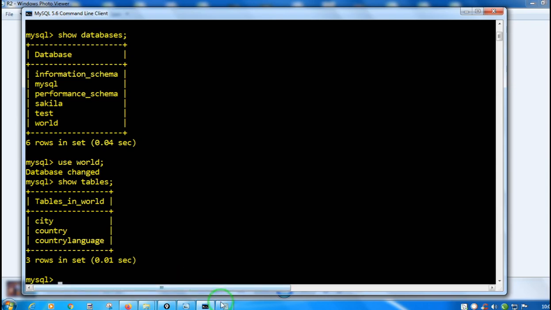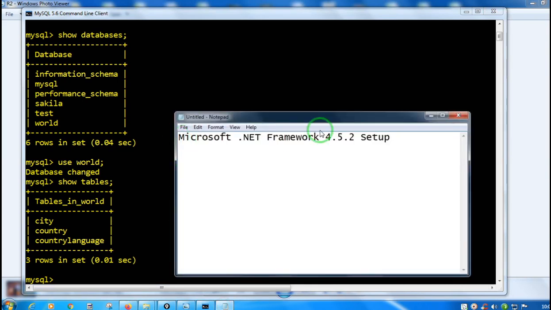That is, you must have Microsoft .NET framework 4.5.2 installed in your system. If this is not installed, it will ask you to install it first, then only MySQL can be installed. So first you have to install Microsoft .NET framework 4.5.2.